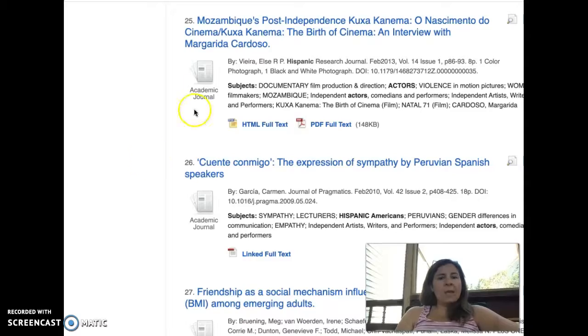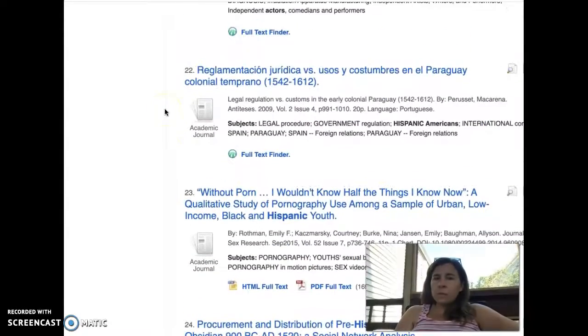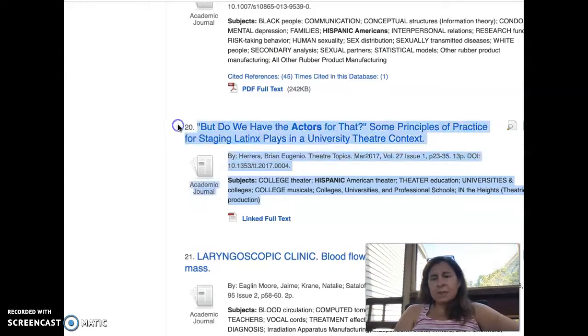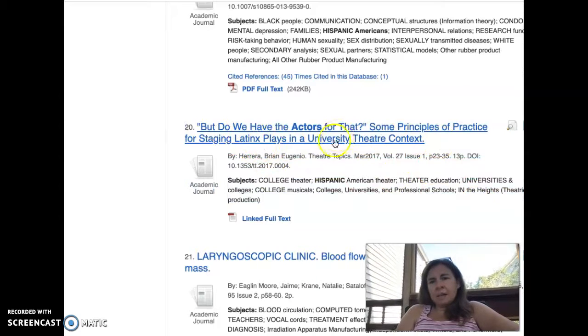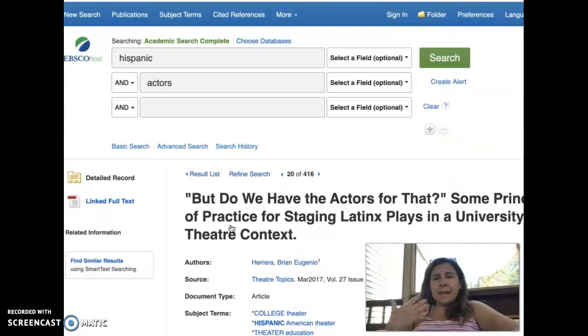And so I think our problem is with our keywords, right? If your problem is with your keywords, how do you go about fixing it? What you can do is find an article that is kind of close. Don't we have actors for that? Staging Latinx plays, so this is about Latinx actors.